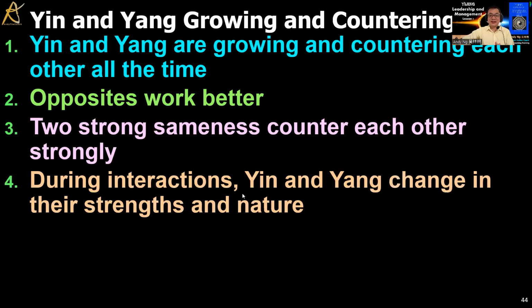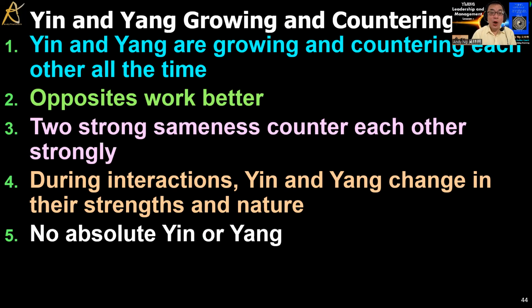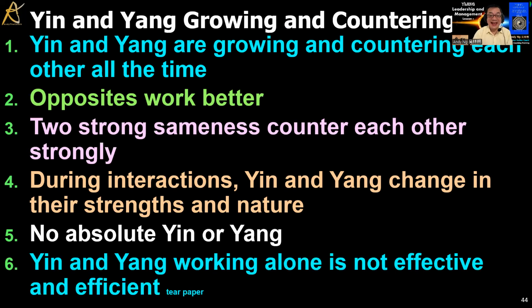And during interactions, the yin and yang will change. Maybe the yin will become more yang and less yin, and the yang will become more yin and less yang. But understand that there's a yin side and a yang side. Just that when they interact, they will change their nature. But sometimes during interaction, the yang will become more yang. That's obvious, right? When the woman is so weak and cannot do anything, the man has to take on more role, right? We know there is no absolute yin or yang. There is simply nothing that is absolute in this world. Everything is relative, and everything depends on how you look at things.